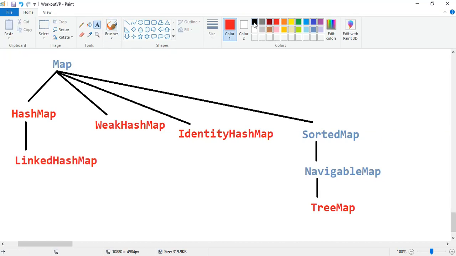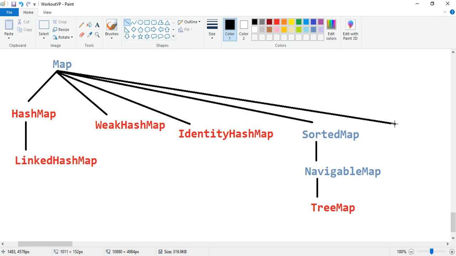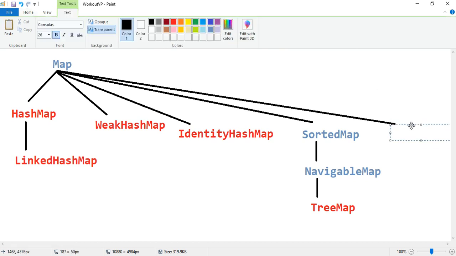Then we do have hashtable. Hashtable, the t is in lowercase.